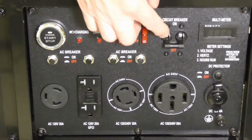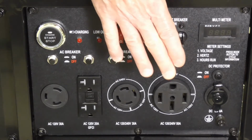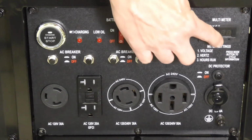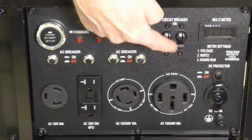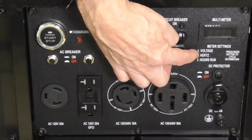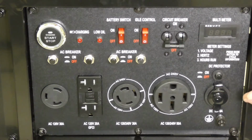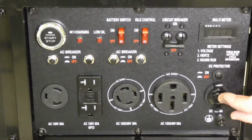Breaker switch right here, which controls power to these outlets. Normally you would start it with the breaker switch in the off position like you see here. This is a meter, and there's a little button here you probably can't see, and you can cycle through 3 settings. It'll show you voltage output, hertz, and the hours run, which is helpful when you're trying to determine service intervals such as oil changes. It also has a 12-volt outlet here. I didn't talk about that a moment ago.